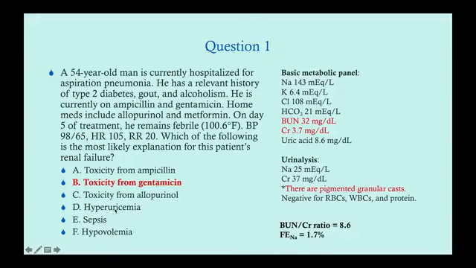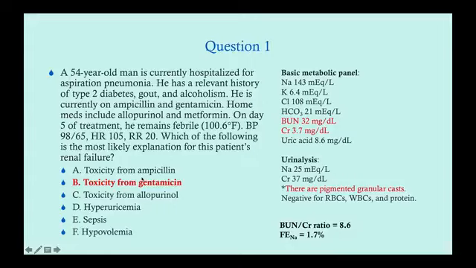Now, hyperuricemia can cause acute tubular necrosis, but what makes us not think that this is caused from hyperuricemia? First of all, his uric acid level is really not all that high. In order to have acute tubular necrosis from hyperuricemia, you're going to probably see uric acid stones, but you also need to have a uric acid level that's really high, talking in the 20s and higher. So this is just not high enough for it to be caused from hyperuricemia. So we get rid of that.